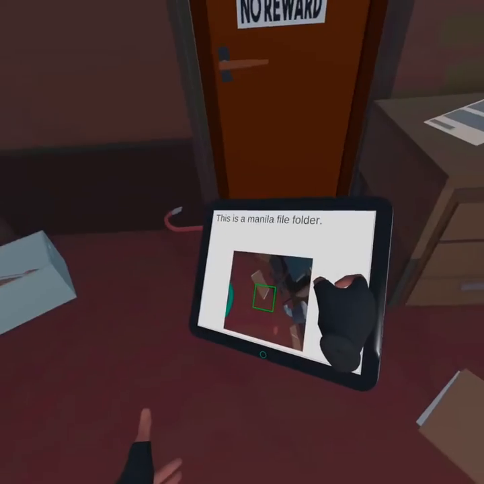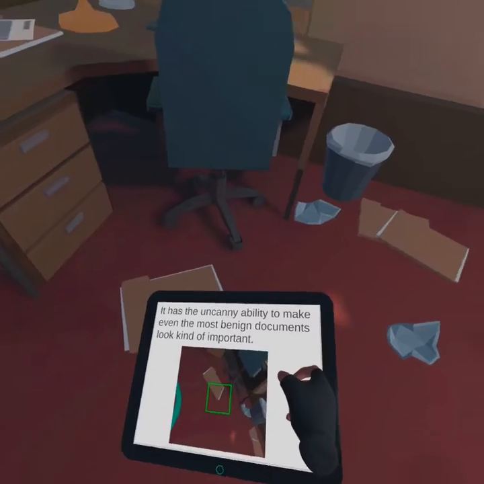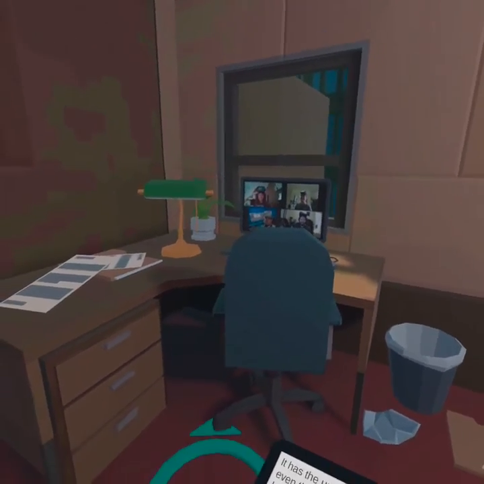This is a manila file folder. Have you checked out inside? Has an uncanny ability... is that not good enough for you? Nine documents. I see how it is. Cool. Okay, fine. Hi, people.